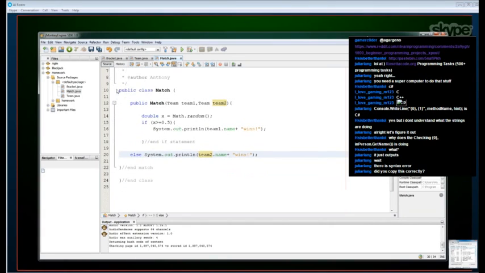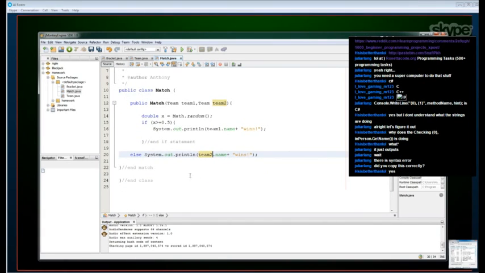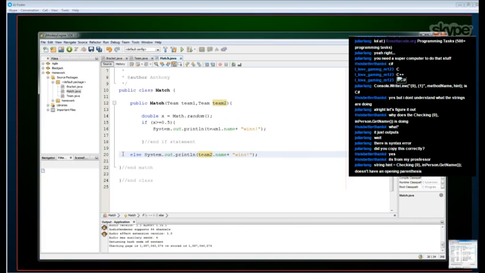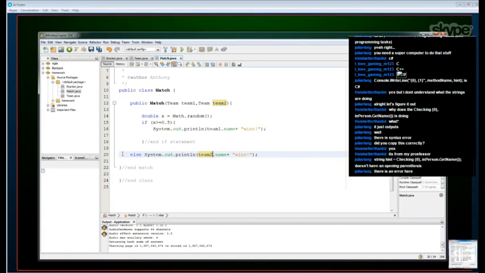Okay, so matches work now, in theory. However, you currently have no way, after a match is done, to detect who won the match. It tells you who won, but your code doesn't have any way to know after the fact. You're going to have multiple levels going on. So after the quarterfinals or semifinals are done, you know who won because it's in the console. How are you going to get that information back? This is a good question. I'm sure that's why you asked it.